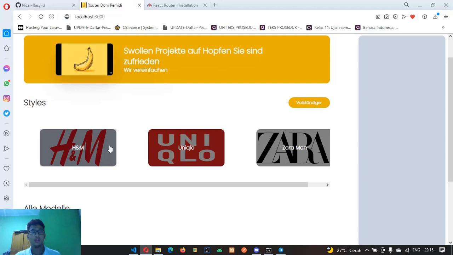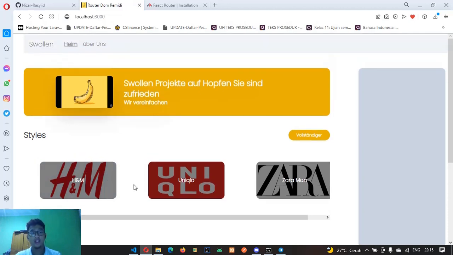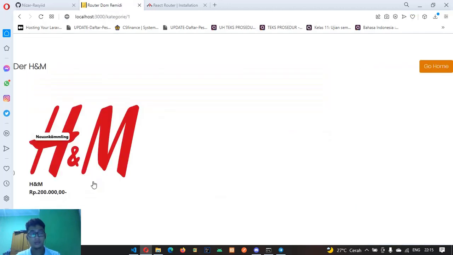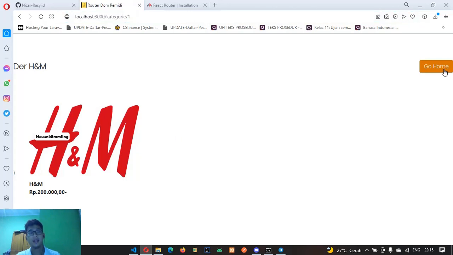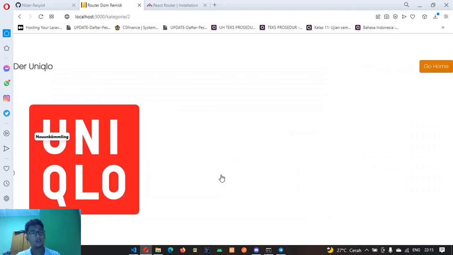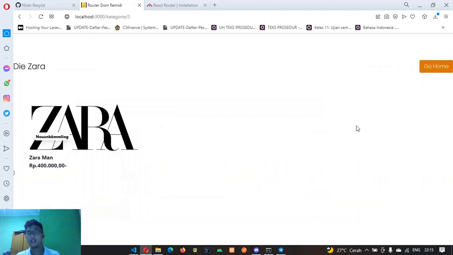So if I click H&M here, we will go to the H&M route, where the ID is 1, and it will display H&M. If we click Uniqlo, it will display Uniqlo, and if we click Zara, it will also display Zara.